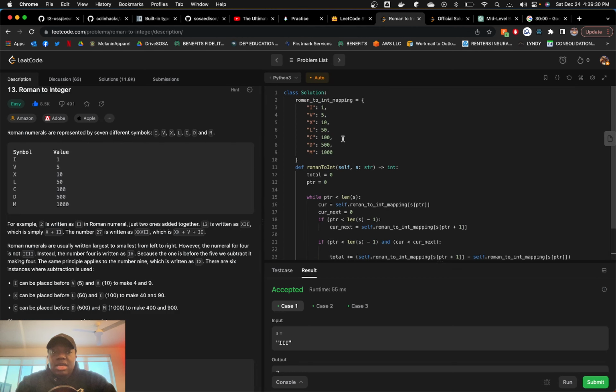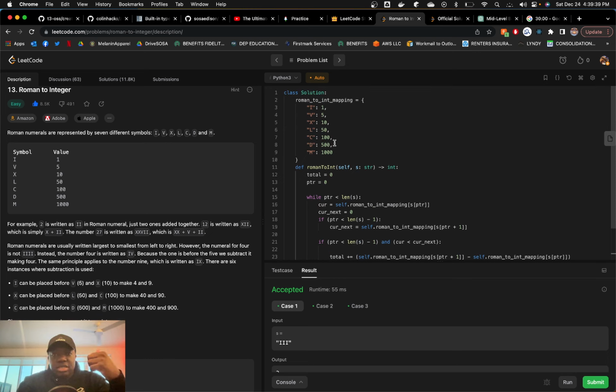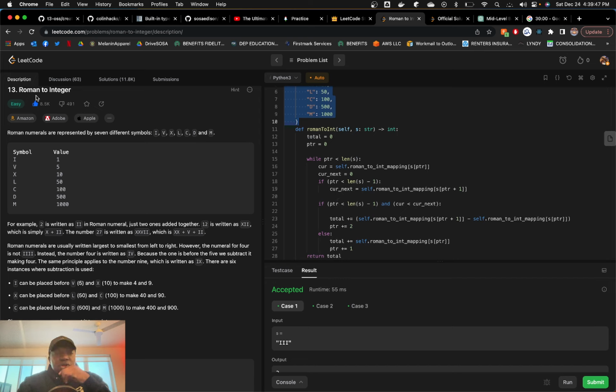We did the Roman to integer problem. As a review, this problem was actually pretty easy. I couldn't solve it in 30 minutes. But what I did understand about it was, first we need this mapping of Roman characters to ints. And I kind of want to solve the integer to Roman problem too, to understand the back and forth they had in the solution. But besides that, basically we're looping over the string of Roman characters.